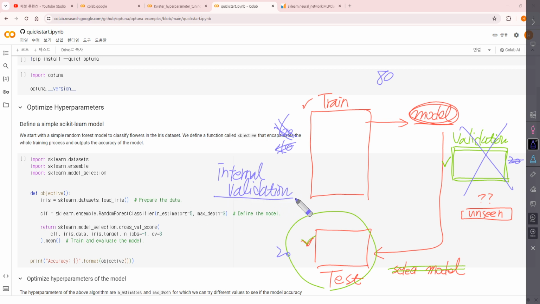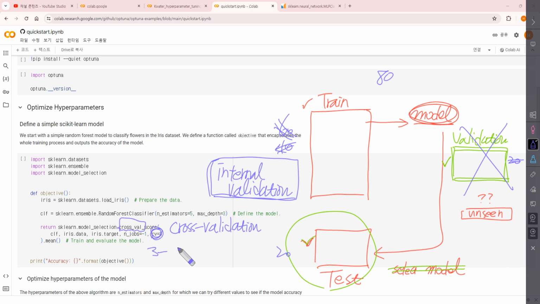There are many different methods for this, but here we're going to use cross validation. And you see cross validation also has many different parameters, but here it is CV equals 3.